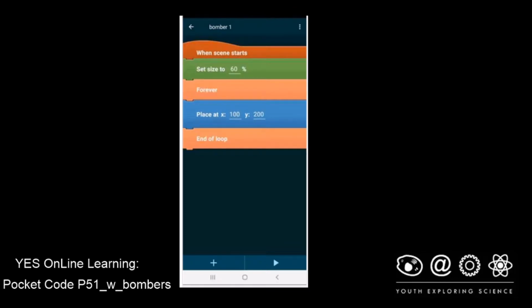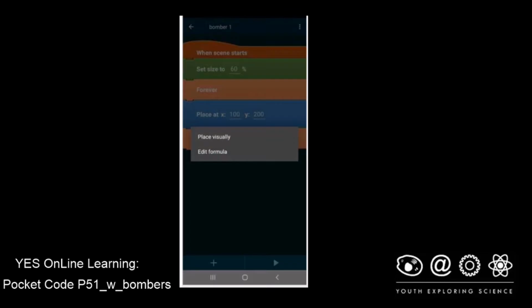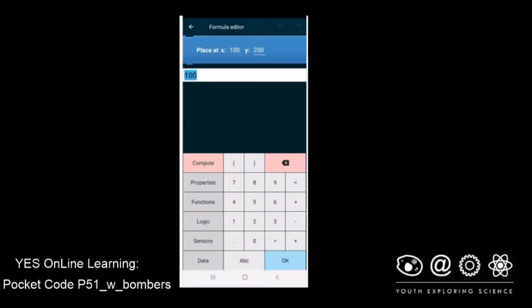Now the very first one, I'm going to click on the 100 that's next to the X, and I'm going to edit the formula. And what I want it to do is put it at a random spot on the X-axis. I want to pick a random spot on the X-axis.